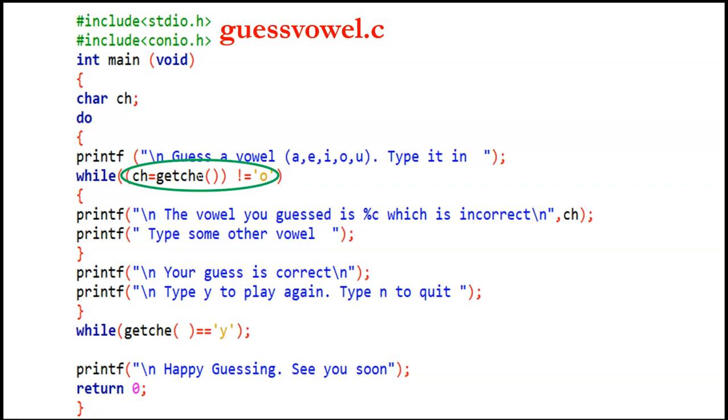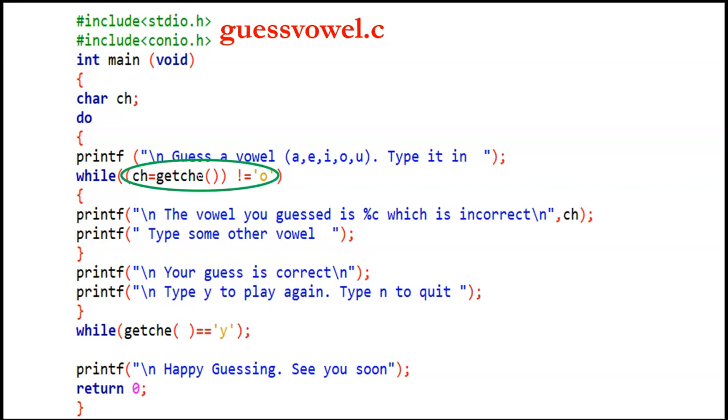And the moment the user types o, this conditional expression will become false, and the control will move to the next statement following the while loop. So the next statements are "Your guess is correct" and "Type Y to play again, type N to quit".